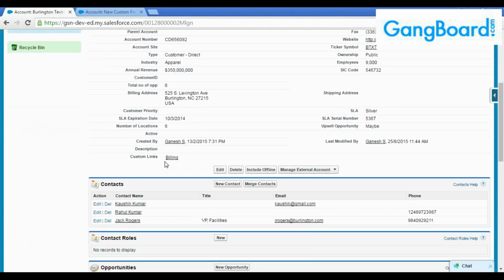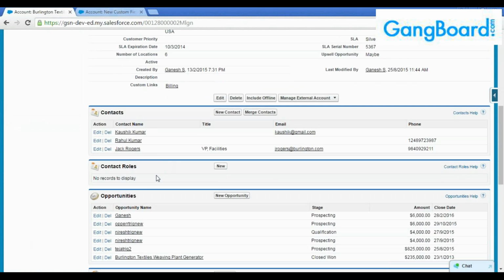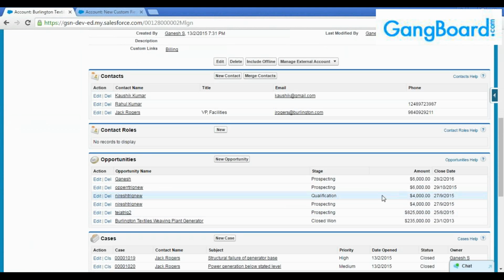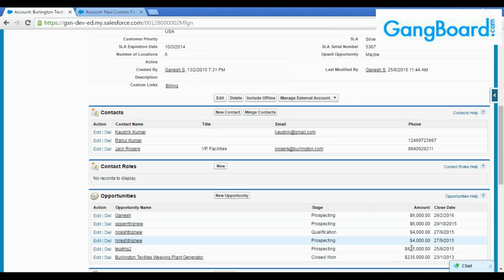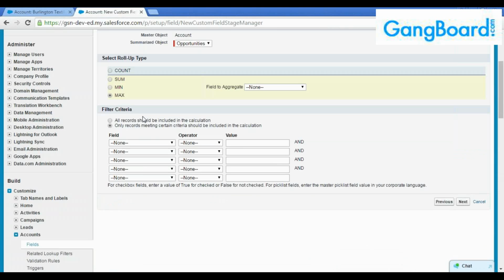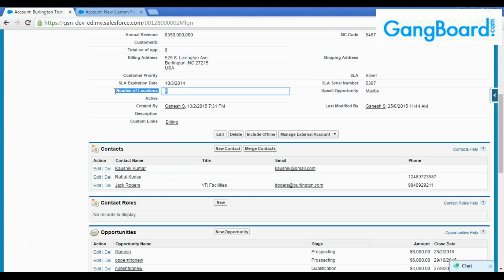For example, if I have kept a condition like opportunity amount greater than 6,000, then only this should count the value. Then if I say greater than 6,000 means only 2 records are there. So now if I had kept that condition here, then instead of 6, it will show only 2.